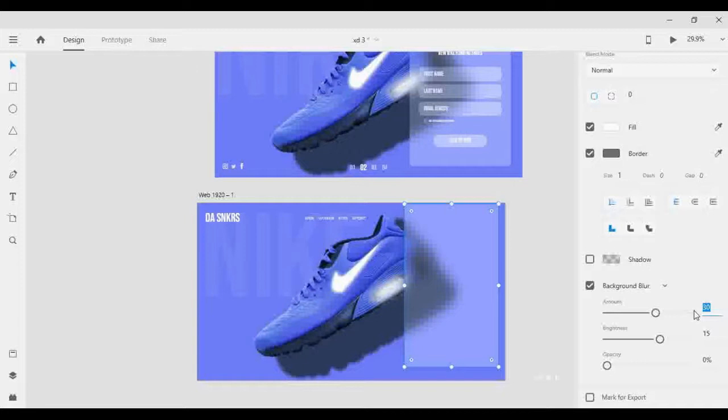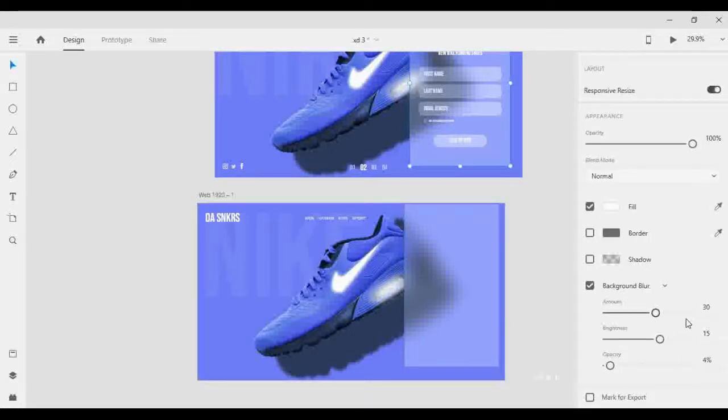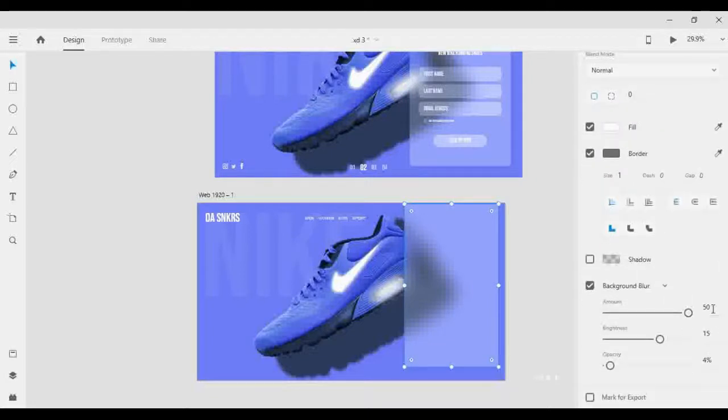I'm just going to type in some settings. Let's check the settings of our previous one, which is 30, 15, and 4. So we'll come back here and write 30, and there we are.